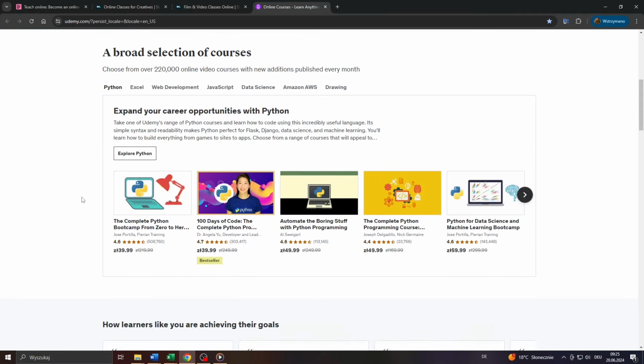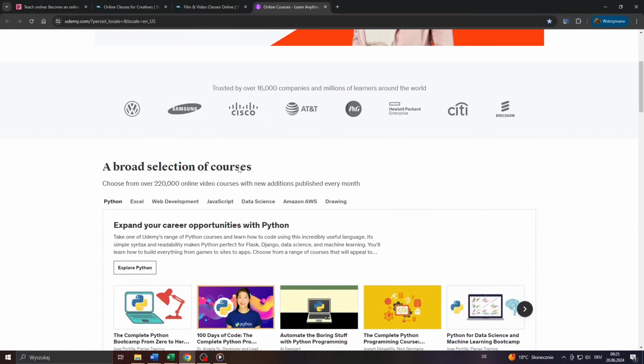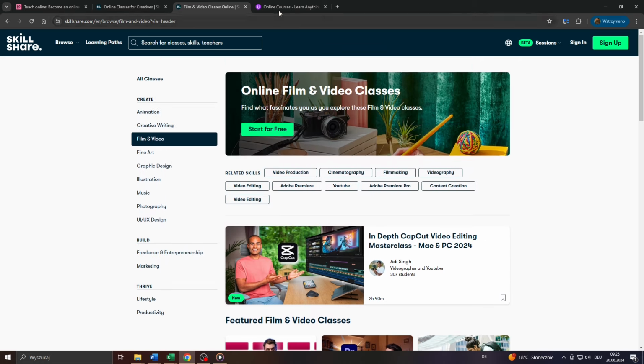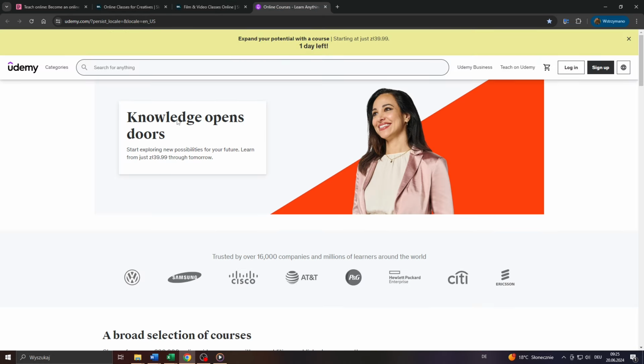So I hope you see what I'm referring to here and what I'm getting at. There are a lot of opportunities to turn your own expertise and knowledge in a specific field as a student, for example, into a source of passive or active income in 2024.